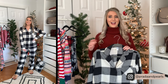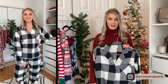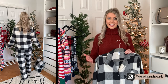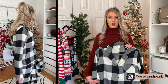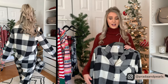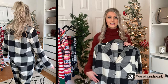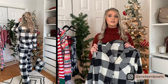So to kick things off, we have this buffalo plaid PJ set. This set is so cozy — it's 100% cotton, so it's going to be really soft and really nice to wear. I love this set. I will be honest, I normally overeat at Christmas — maybe you guys can relate — and this set will just hide all the evidence. I love how it's not too tight, it's really breathable. I'm wearing a size small; I sized up just because I wanted that extra breathing room. It also comes in 12 different colors and patterns. I went with plain buffalo plaid because I just like this for the holidays, but there's something for everybody over there.